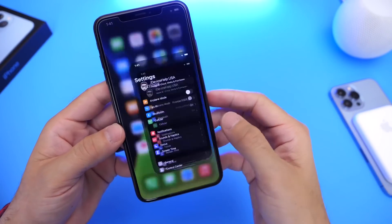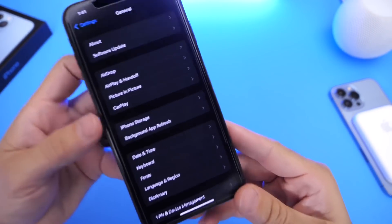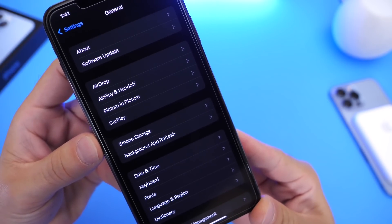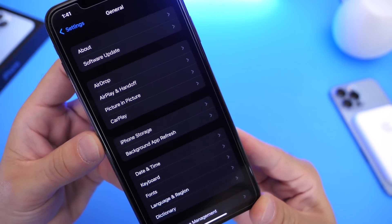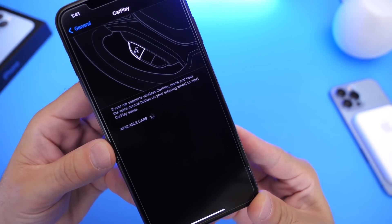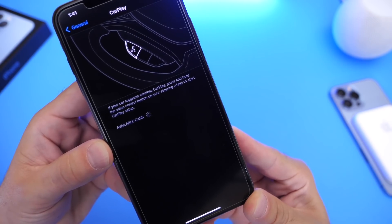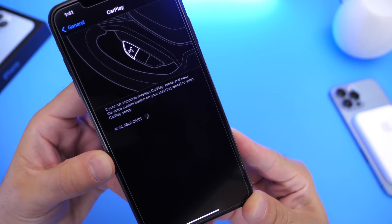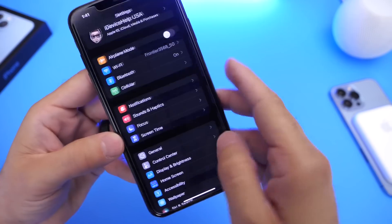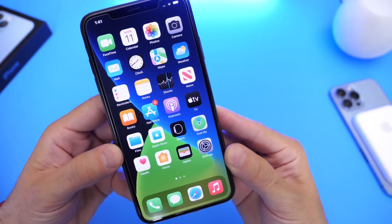For those of you that use CarPlay, Apple has also addressed certain bugs within CarPlay — I know a lot of you have been commenting about this one. This software update brings improvements to CarPlay: CarPlay may fail to open any audio apps or entirely disconnect when playing music or using GPS. So any users encountering issues with CarPlay disconnecting, connection issues, or music stopping while using CarPlay — this update addresses those particular bugs.